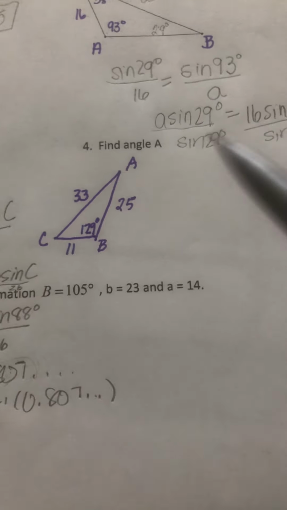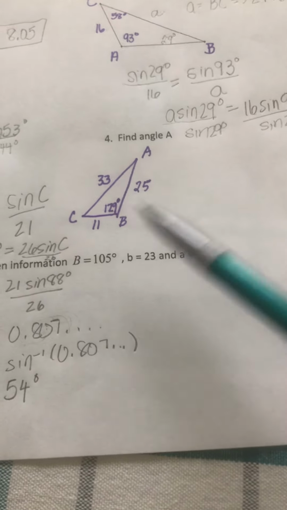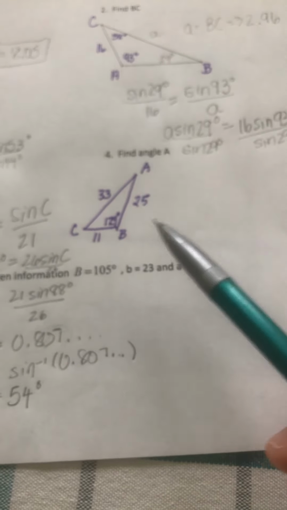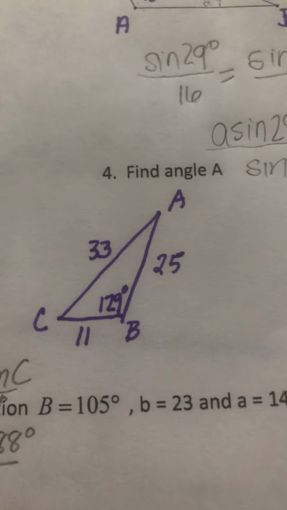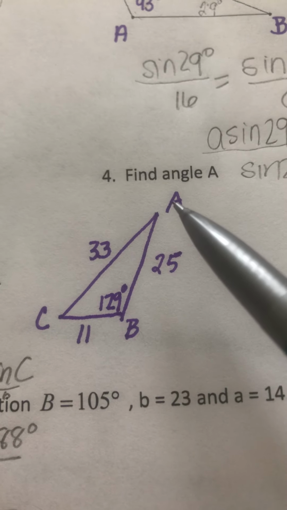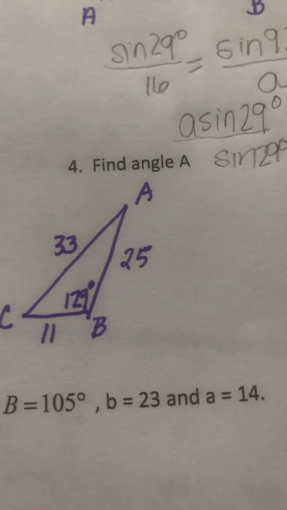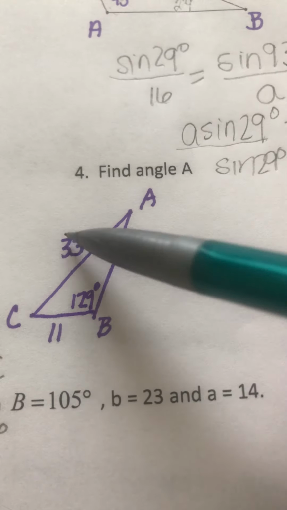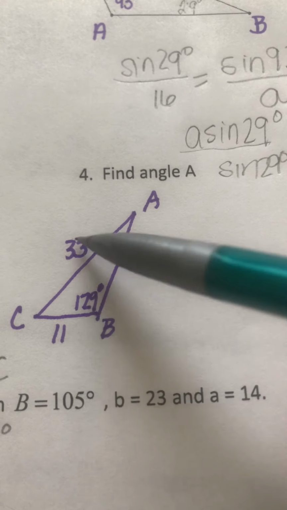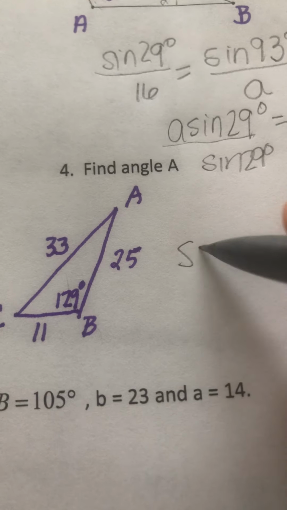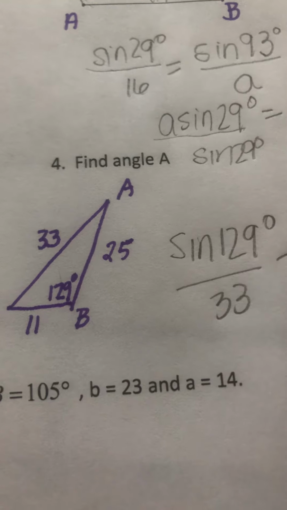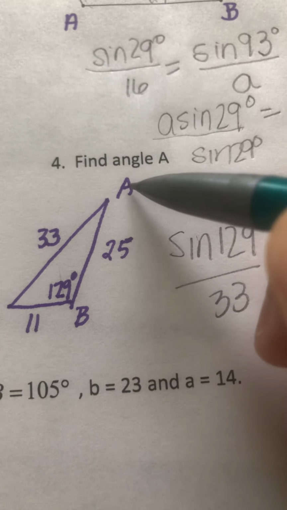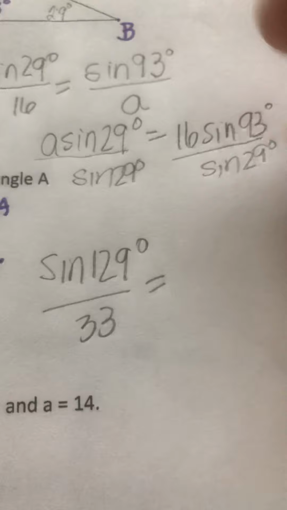So another one, okay? Make sure you write down all the measurements here, and actually I had to sketch the triangle in there because I couldn't draw that one on the computer. So go ahead and write it down. You're trying to find angle A. So the law of sines you're going to set up is, remember those two always go in there because they're the side and the angle across from each other that you know. Sine 129 degrees over 33 equals, you're solving for angle A, so sine angle A over 11.